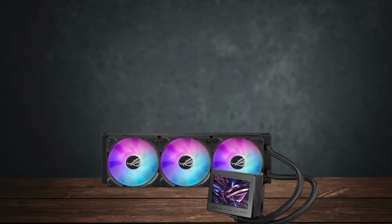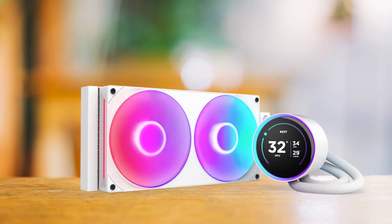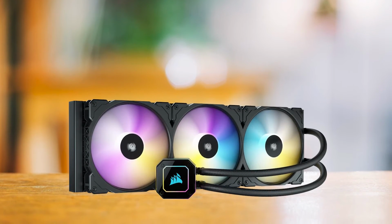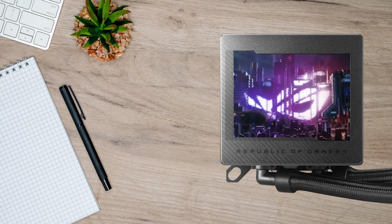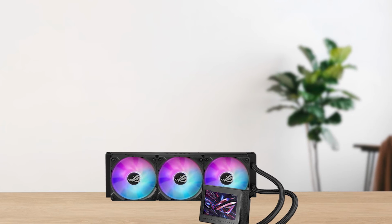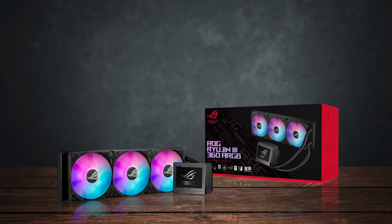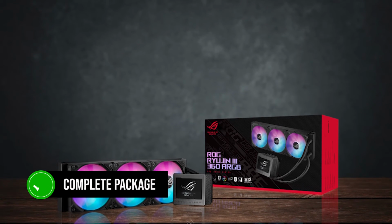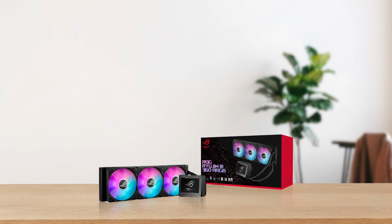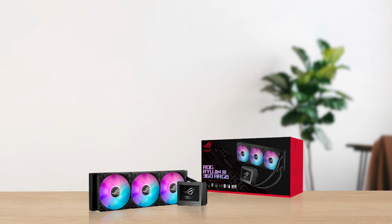Even as a premium product, I think the price is quite high, and I think the NZXT Kraken series and Corsair H170i both have nicer looking displays at lower prices. Also, at this price, ASUS should have gone with a more advanced LCD that extends the display rather than running preloaded animations. Still, the Ryujin III is a complete package and makes up for the high price thanks to superb cooling performance without making any noise, which is something that the competition really needs to improve upon.